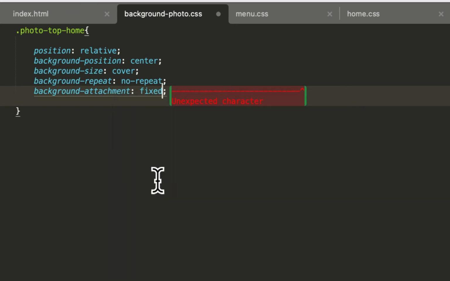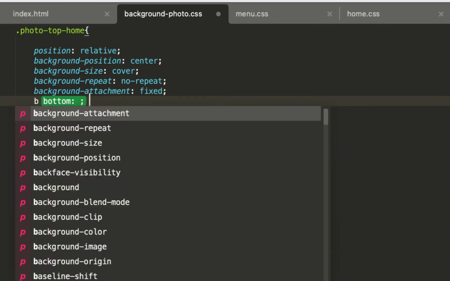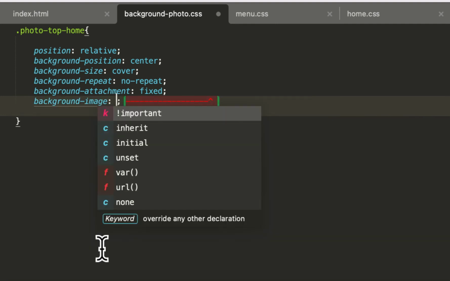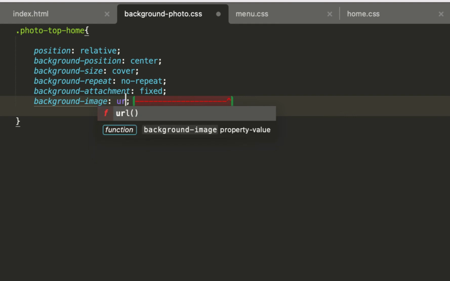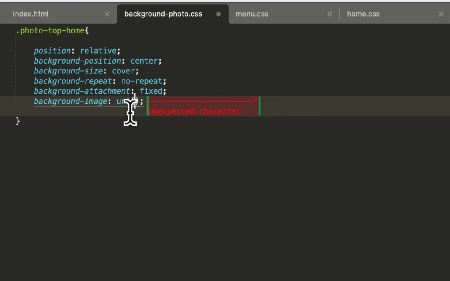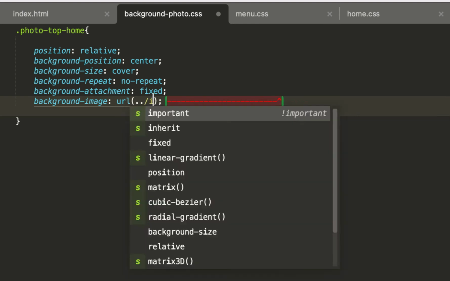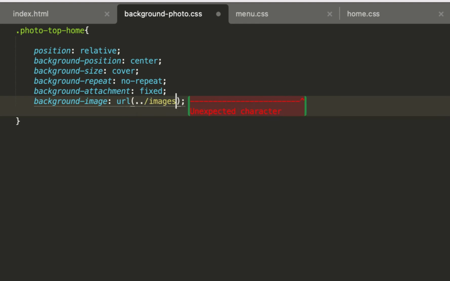Okay, and where I'm going to take this image, so background image URL, the same place that we did. It's going to be the back images that we have, the same one that we had, JPEG.